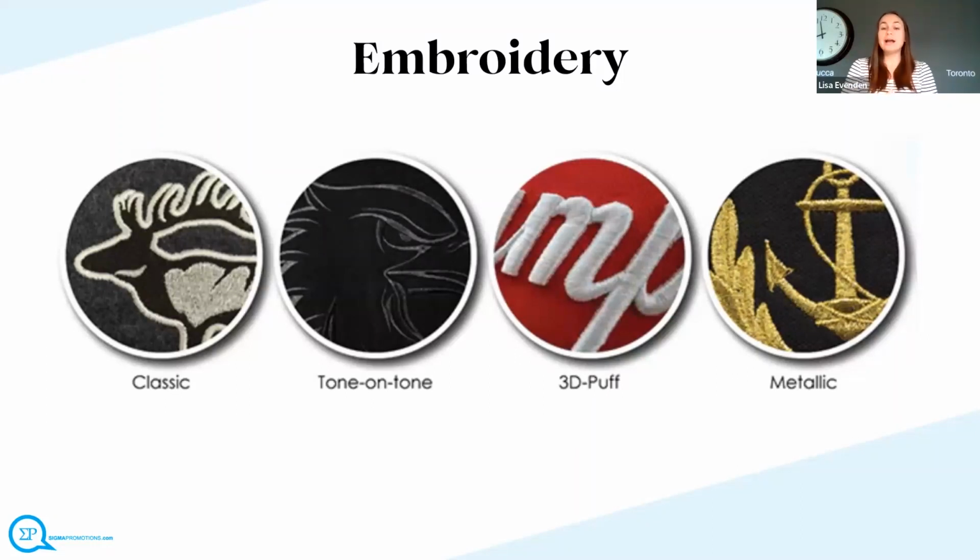3D puff embroidery, I love this look as well. This is going to be a more pronounced version of your logo on the garment. So it's basically a little bit more raised up above. You can see in this image here on top of the piece. So really popular for headwear pieces, but you can do it on jackets, hoodies, sweaters, polos, whatever you're looking to do. And it just creates that deeper three-dimensional look.